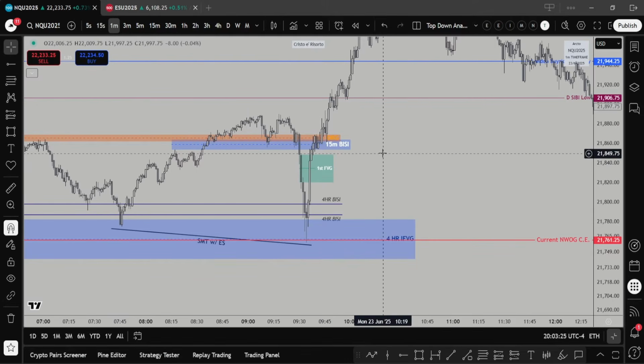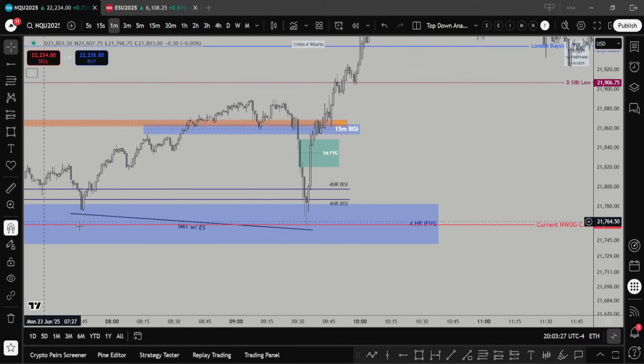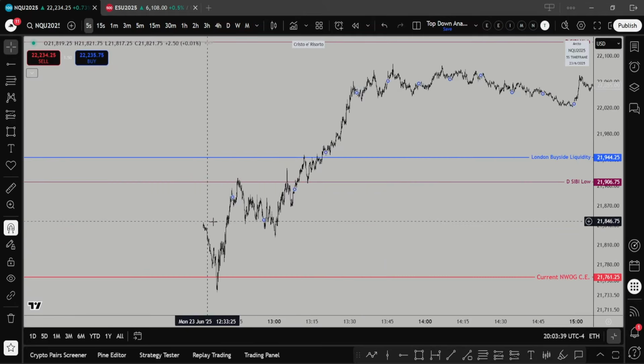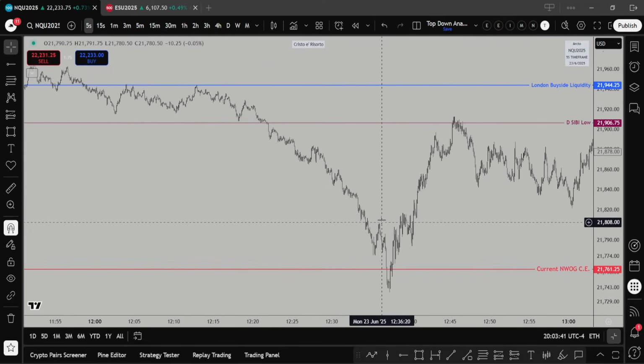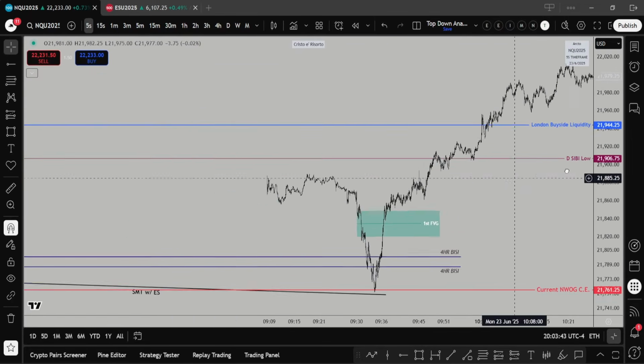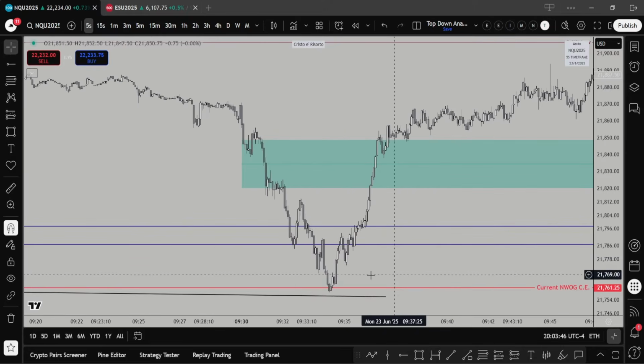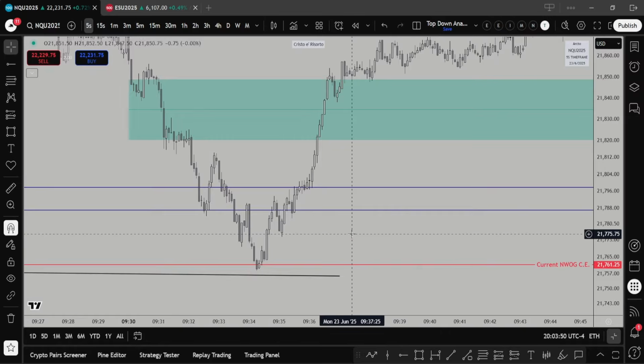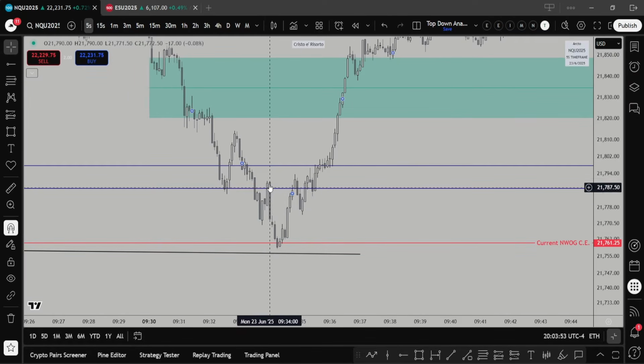So what do I need to see? Well, I'm not just going to buy that low randomly, just because we have all of these things aligning with each other. I'm going to go into a lower time frame chart, and I'm going to say, if price is bullish, and it's going to rally higher very quick, how is it going to do that? What can I expect it to do? So inside of this, you have a low, a high, and a lower low. Advanced breaker block theory. Definitely recommend watching that video.